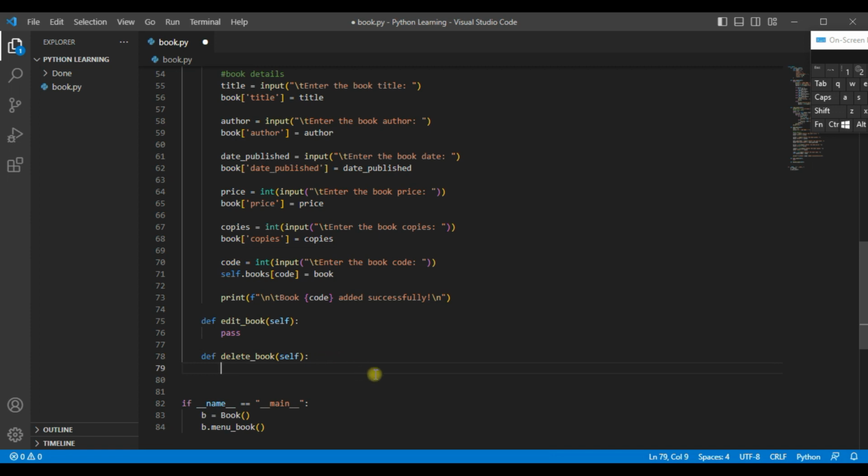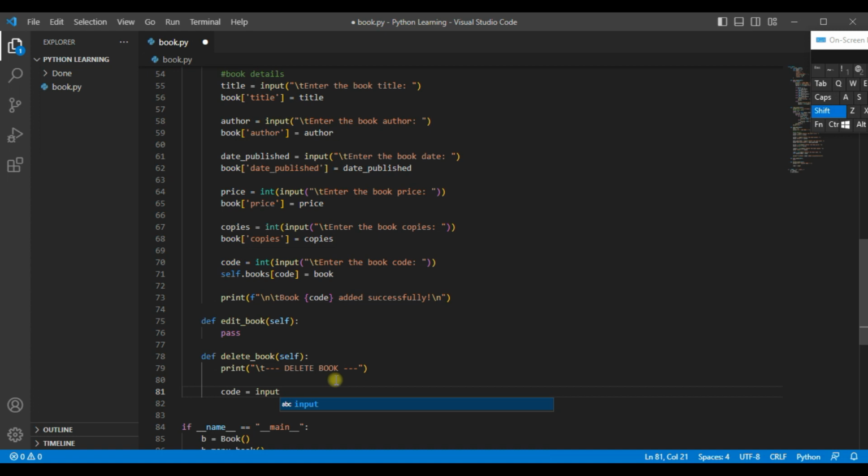Let's do the delete. I'm going to delete book. So this is the delete book. Now we are going to request the code from the user: enter the book code to delete.